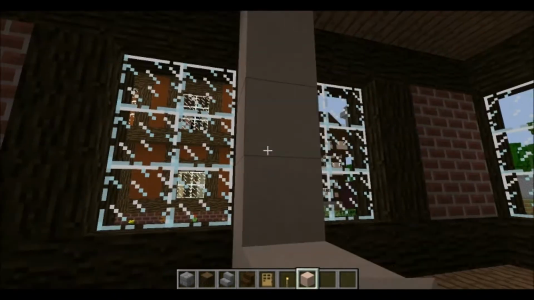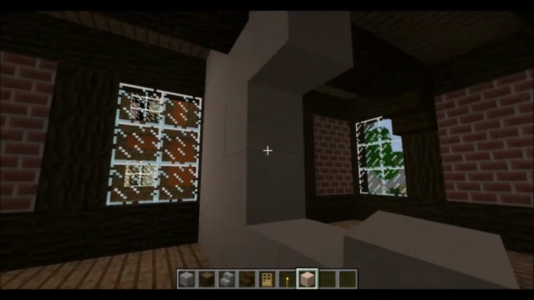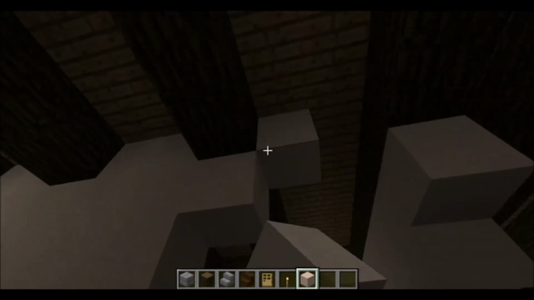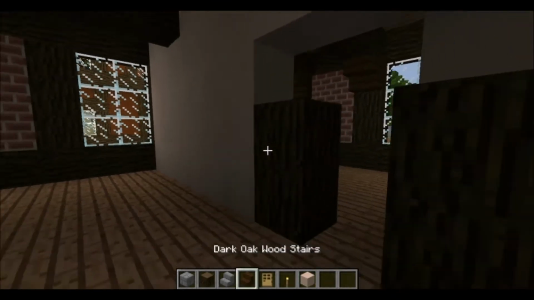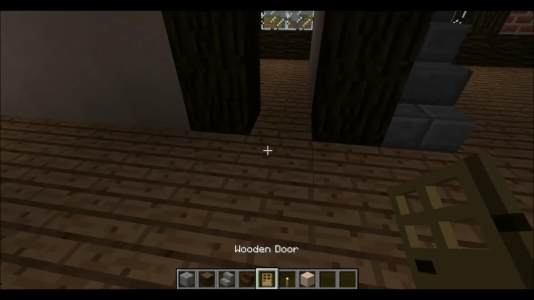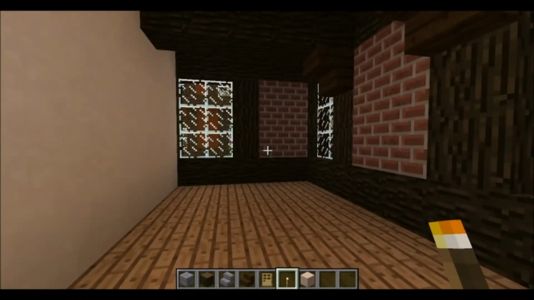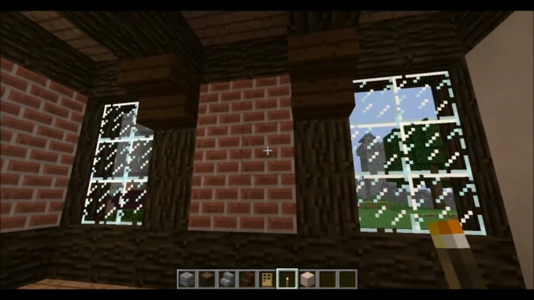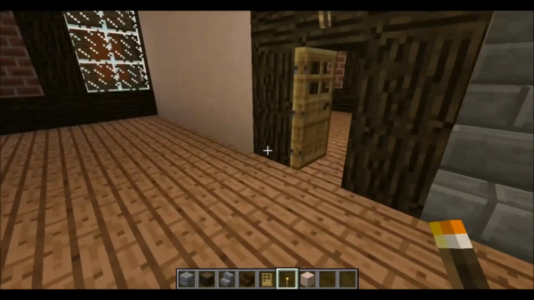So let's do this. Fill in the walls. You can tinker around and put the walls where you like. I like to have them different in every building. And let's put a lintel across the top there. Let's put a door there. Okay, that looks nice. Get a little bit of light in here. Yes, that's a good room.